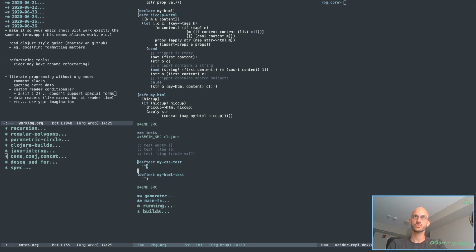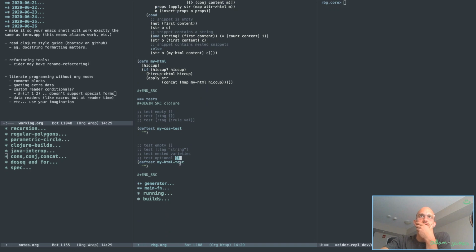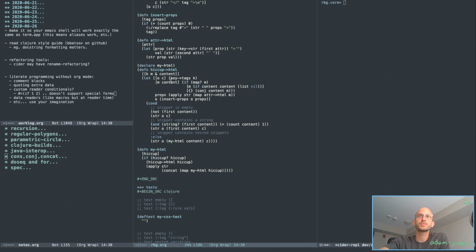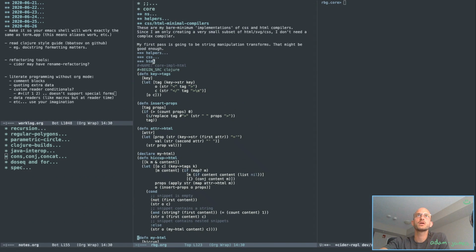So those are just some of the ones to test there. Here, test empty, test tag string, and then test nested varieties, test optional map args. So those are to be built, of course, but for now they're okay.